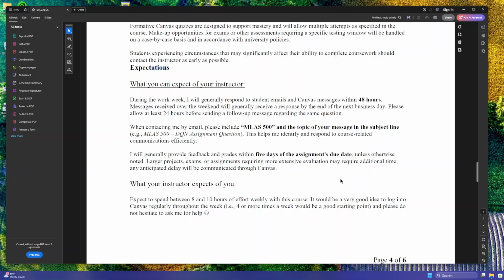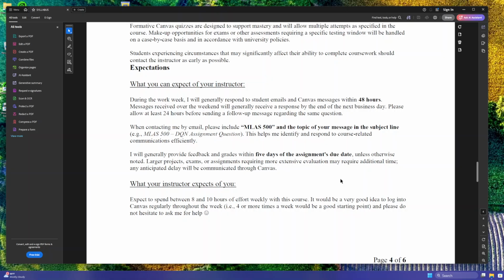As for expectations from me, I will usually be able to get assignments that are due graded within 5 days, within the week. And then, of course, if I miss something, it can happen. Then just shoot me a text or email again, and I'll get that taken care of. Because this is a reinforcement learning 500 level class, I'd expect you to be spending 8 to 10 hours a week outside of class, studying and learning the material. So you'll want to make sure that you budget that appropriately in terms of how much time I would expect if you were taking the class.